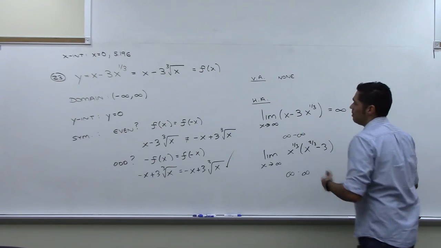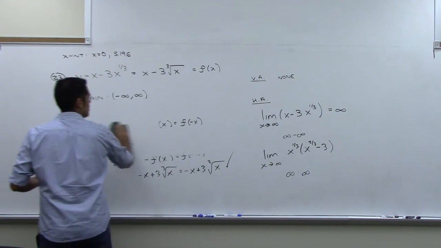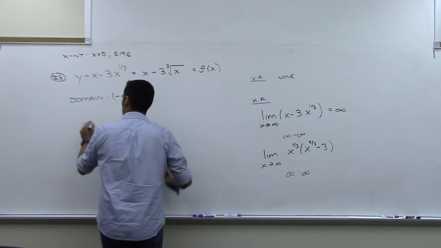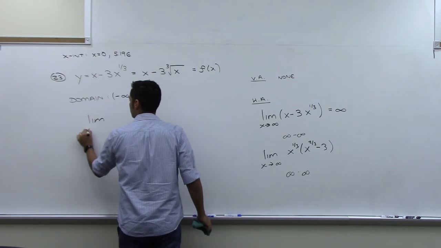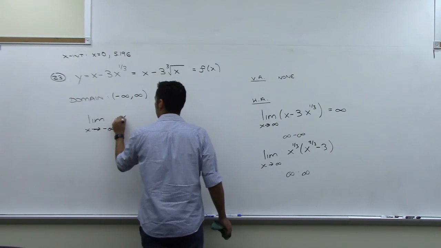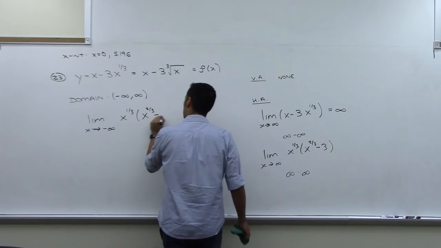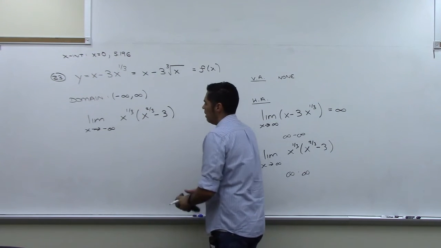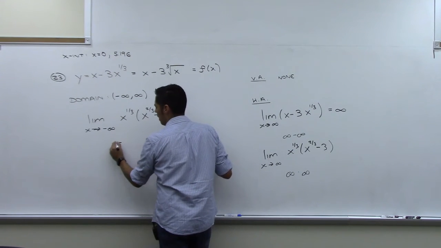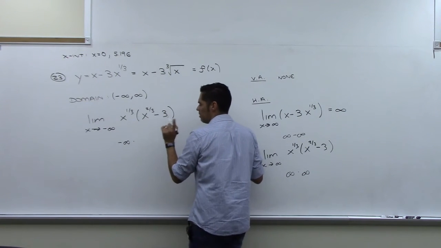And now I'm going to do the limit as I go out the left side. So I'm going to do the limit as x goes to negative infinity. So I take the limit as x goes to negative infinity of, and I'm going to factor it again because I know I'm going to need that. Okay, so if I take the cube root of negative infinity, I get negative infinity right there. Times, now here's where things are a little different.